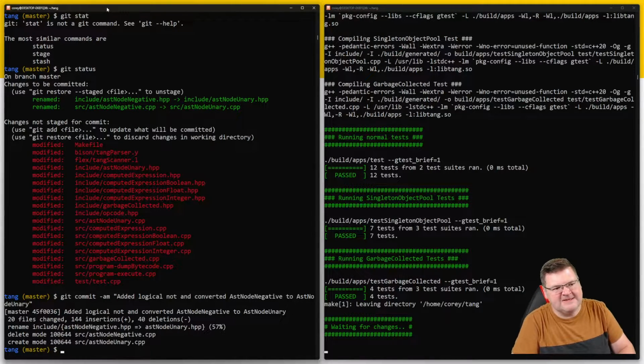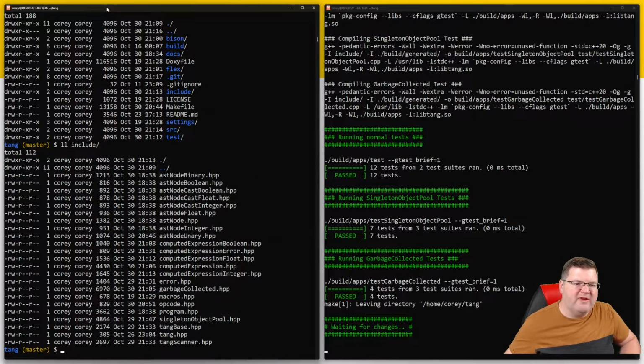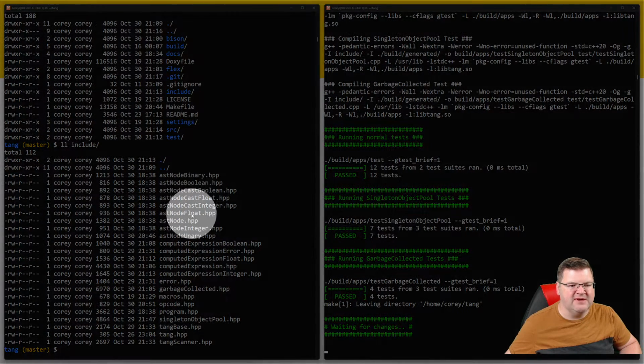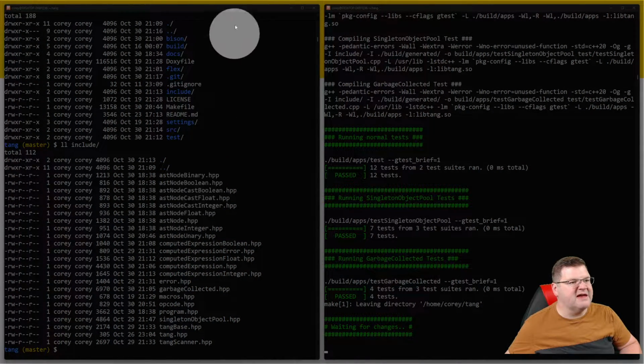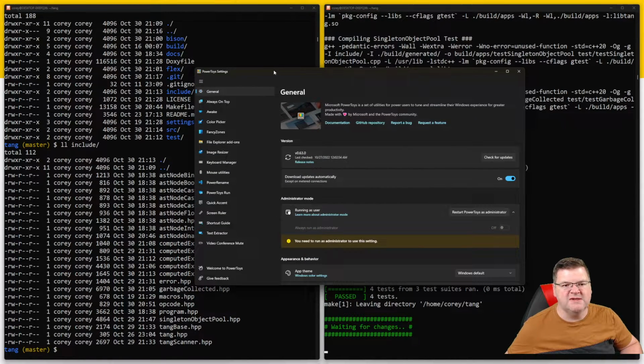And that is in our includes, we've got our casts. Whoops, there we go. In case you're wondering why I had to move to the outside, this is the tool I'm using. I'm using PowerToys, it's from Microsoft.